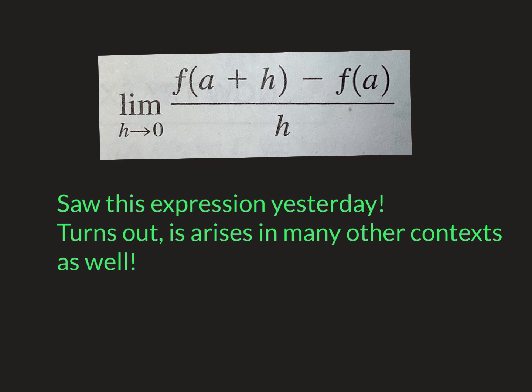All right, we saw this limit yesterday as a way that we could find the slope of the tangent line pretty easily. That would end up being the best way we could go with it. And it turns out it shows up in a lot of other contexts as well, including today, just saying.